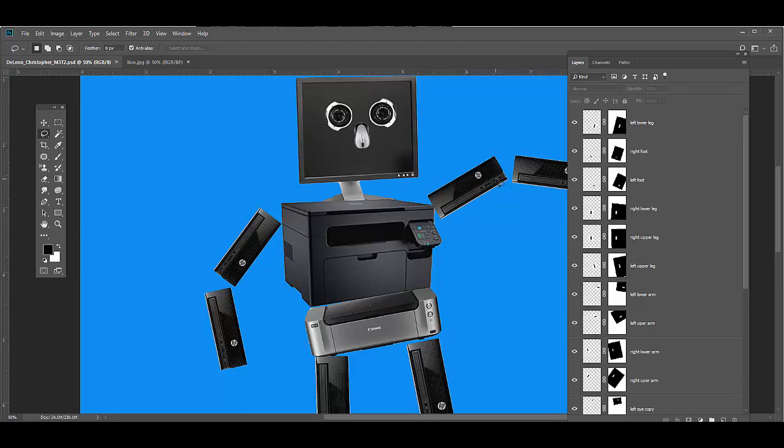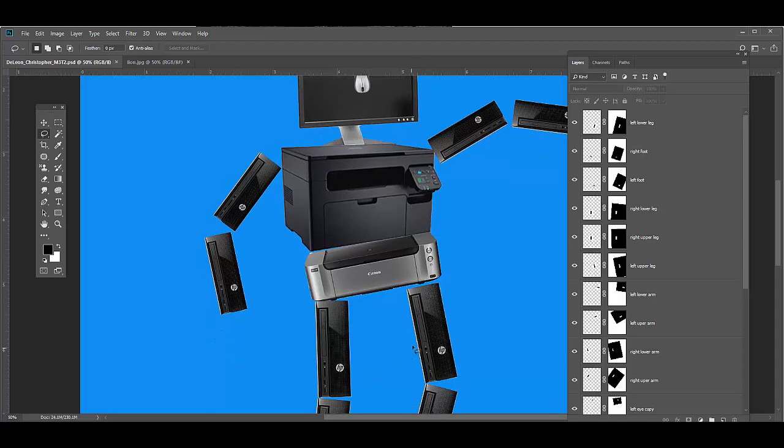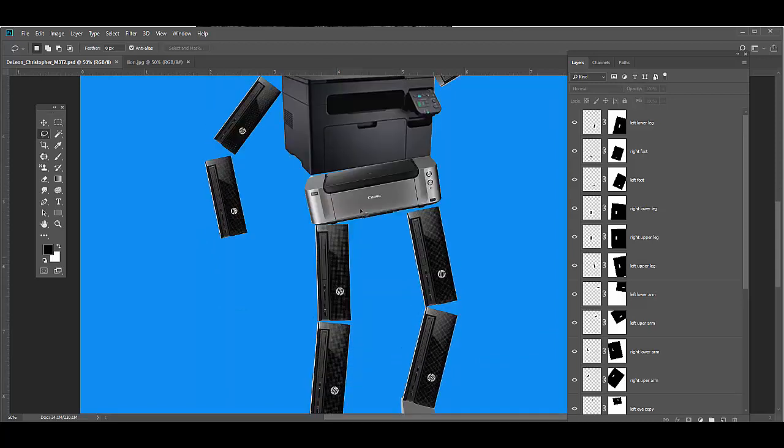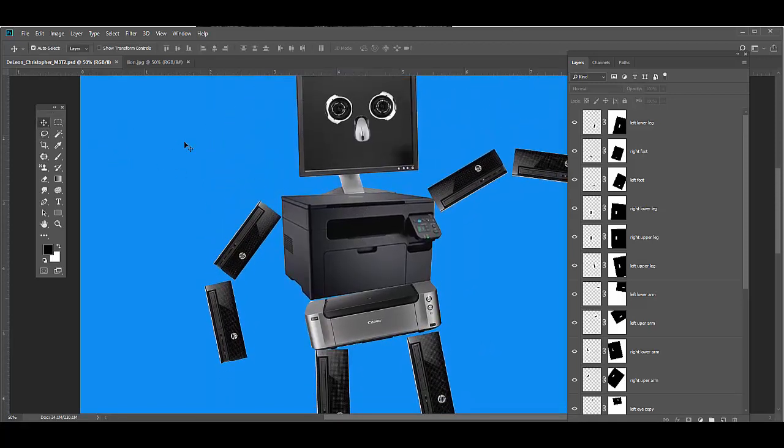So whether it's USB flash drives joining them together, they have to be hinged. They can't just float there in midair. And it has to look like they're logically fitting together. This Canon printer here, under this printer, it's not working. It just doesn't work. So you have to think logically about this. You have to think about being able to create this in reality. And I think you had a hard time getting that idea from the beginning.